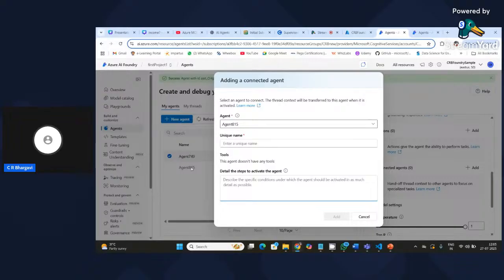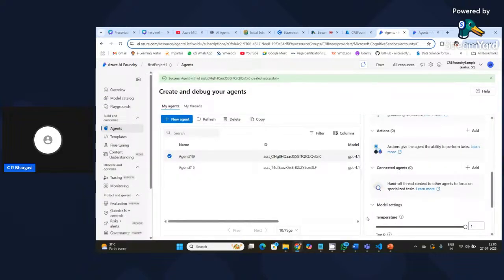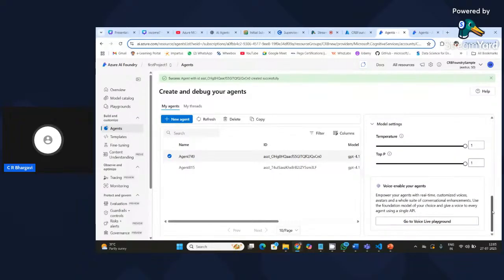One is that this agent would be acting as a reflector, the same thing that we saw in the previous one, right? So it would be checking the work of the other agent, whether it performed right or wrong, and it would give you back the result based on that format. And when we connect all these together, that becomes the swarm services which are available, and it would be given in that format. And the result, temperature and top p are all the same as what was available earlier as well.